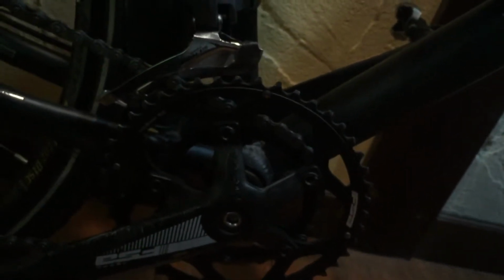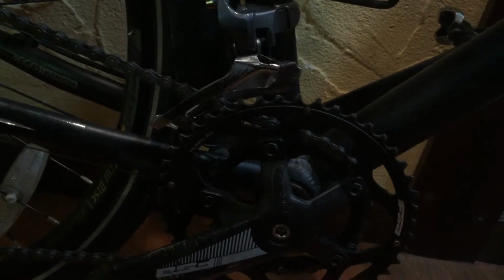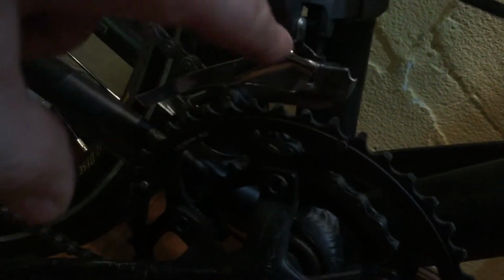The other big change that I would recommend is I'm running a 46-30 FSA crankset on the front. If you could go lower, I would suggest definitely going lower. The 46, if I could get that down to a 40 or a 42, and the 36, if that could drop down even to a 28, that would be fantastic. This worked well on my KONA Rove because it has a clamp-on front derailleur. If that's a braze-on, then you might run into difficulties getting the front derailleur to come down low enough to change the chain rings.